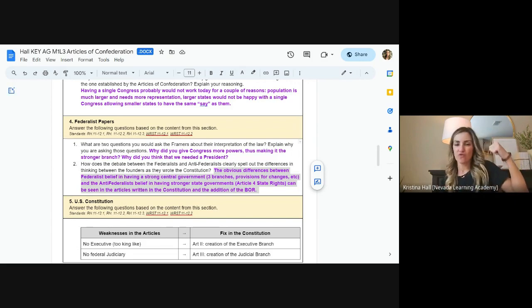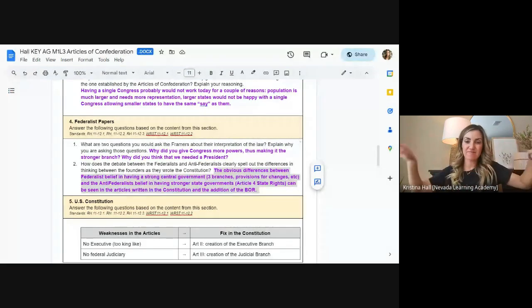Okay, so freedom of speech, freedom of press, freedom of religion, right to bear arms, right to a trial, no unreasonable search and seizure. You can't search without a warrant, no quartering of soldiers, on and on and on, right? That's where we get all of these. This was the Anti-Federalists basically saying, all right, we can have a federal government, but I want to make sure that you respect my personal rights, that it's not just each state has rights, that every state has the same guaranteed rights, protection from the federal government.